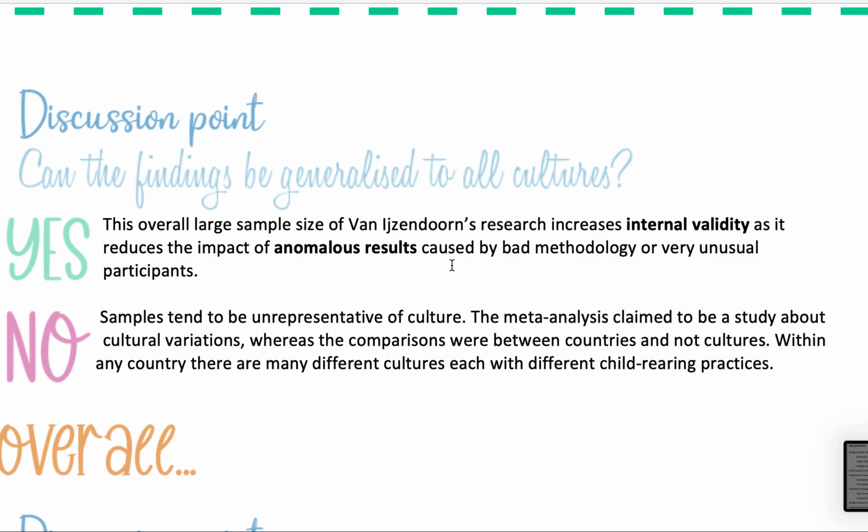But then the problem is that samples tended to be unrepresentative of culture, so not recognizing that within a country the attachment styles might vary significantly. So for example, in London, where women are more likely to be working, children are more likely to be in nurseries, the attachment styles might be different to, I don't know, Yorkshire, shall we say, where parents are much more likely to stay at home with their children.